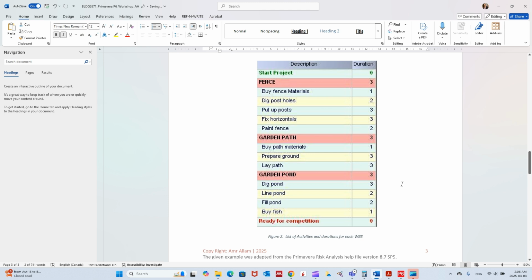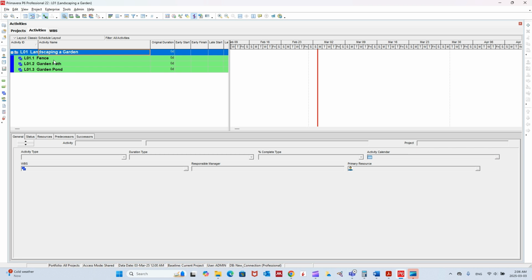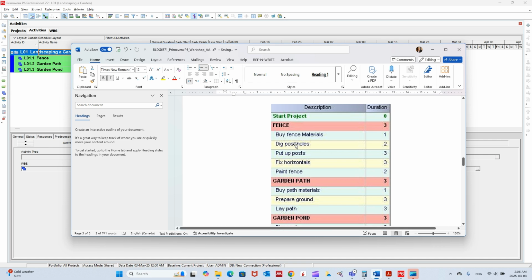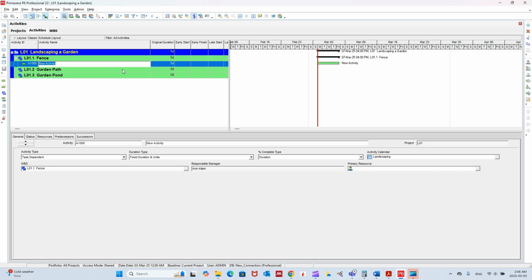So let's get started. I'm gonna start creating the activities here, and to create the activities, you click on the project menu and then activities, or you can click on the activities from here, or you can click on the activities from this, or whichever. So now we have, as we said, 5 activities under fence, and these are the original durations of them. So we are going to create all of them. This is the fence, and then it's the same process. Click here, add, and this is the activity.